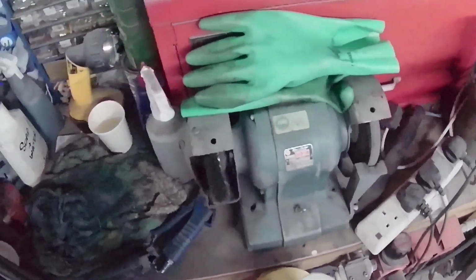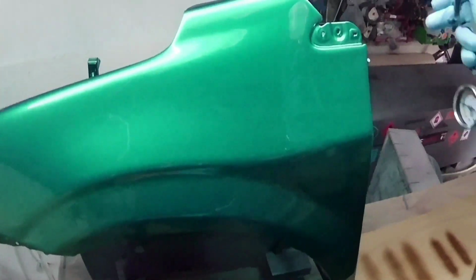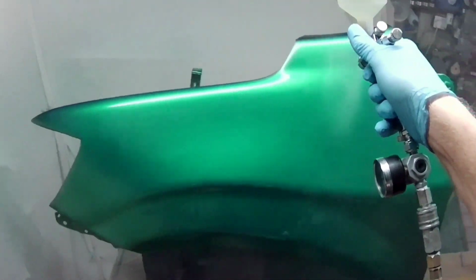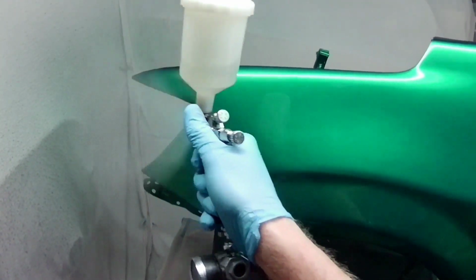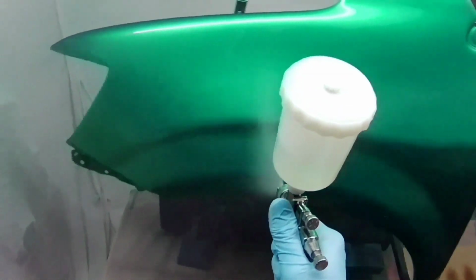But the second coat will be more, if you're looking at the timings between the two, look at the second coat rather than the first coat, because the second coat is the sort of coat you're aiming for a finish, and the idea is that will give you more of an indication as to which one is faster than the other. I haven't actually looked. I'm thinking it's probably going to be the Meiji. As I say, the Meiji does put out more material and it's got a bigger fan, so that should equal being faster.